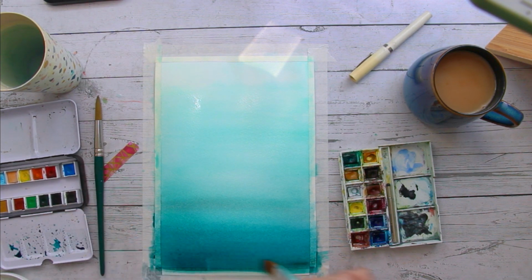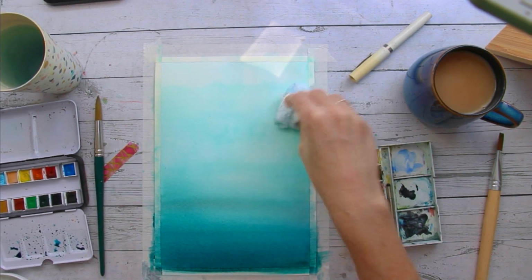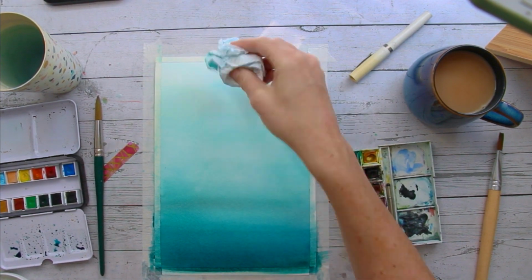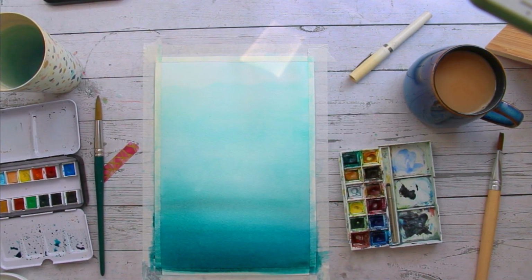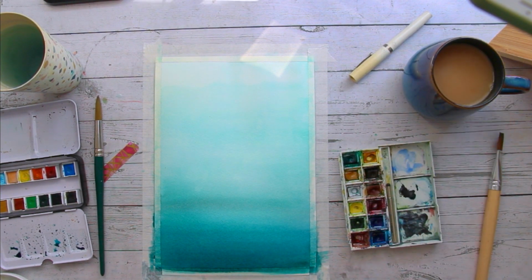So let me show you that again, slowly going over the bottom part of the paper, making it darker. And then with a bit of tissue paper, tapping the top, and this creates a bit of that misty effect that I'm looking for. It's quite subtle, but that's okay at this stage.